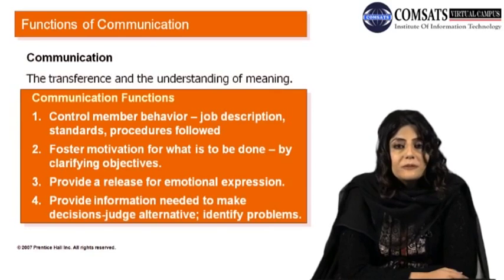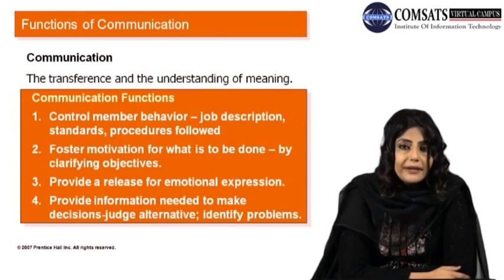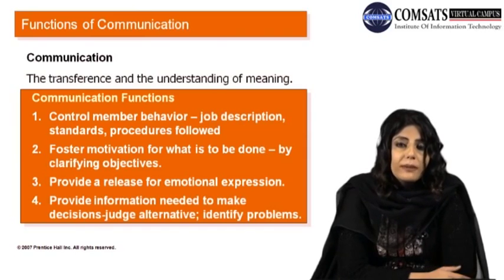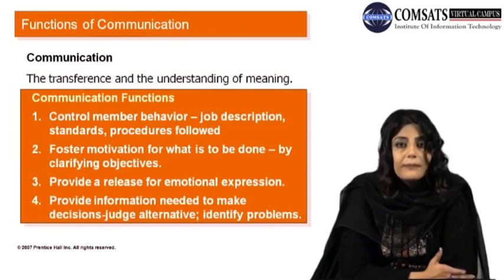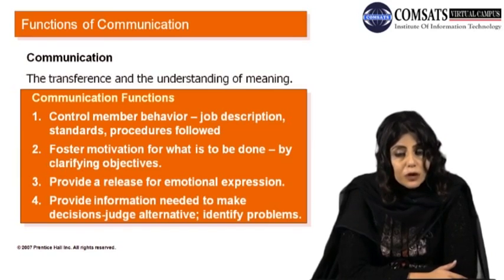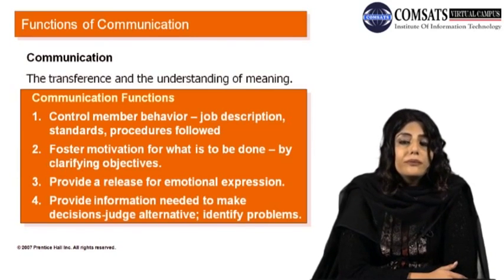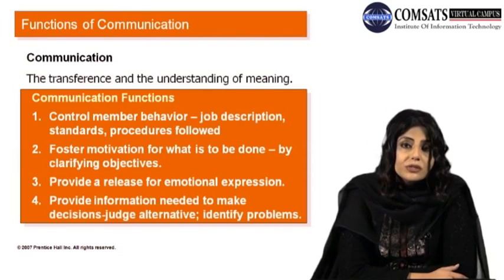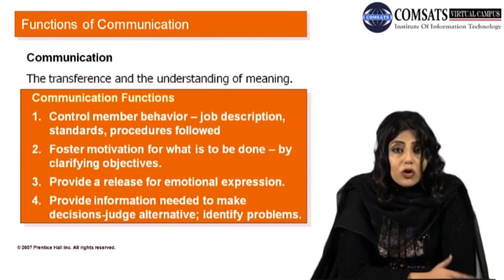So how does it control the members' behavior? When a manager is communicating with the different members, it is, for example, in a number of areas. For example, in the job descriptions that the member is going to have, the job specifications, then how the job will be designed around the different work processes. What roles, what do's and don'ts does the manager expect from the employee? What are the different standards that the manager expects the employees to follow? What are the different procedures that the manager expects the employees to follow?